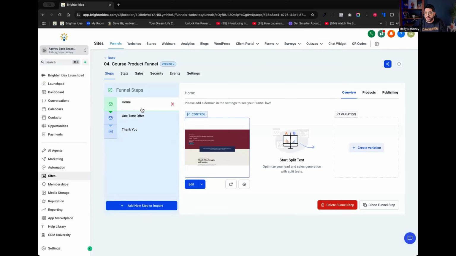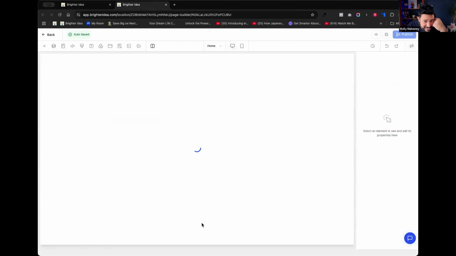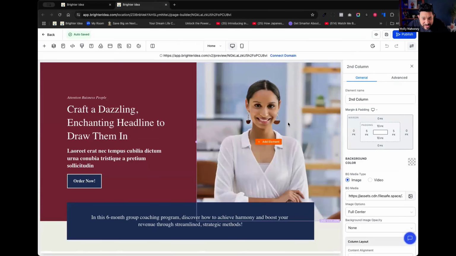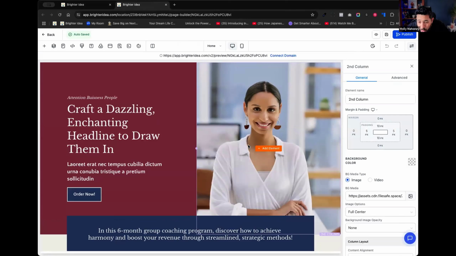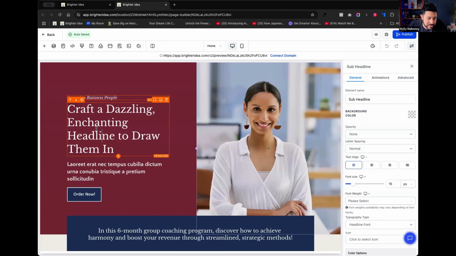I only have 3 pages in here because this is like a mini course funnel. But the first one is the home page. And I'm going to open that up in another tab and go over the things that every good course funnel would want to have. We have the picture of either the person or of the course or something like that. And in this, we're kind of getting the people's attention first. We're calling out our avatar. Attention business people, attention struggling artists, attention people who want to learn WordPress, attention anyone, whoever is your audience.